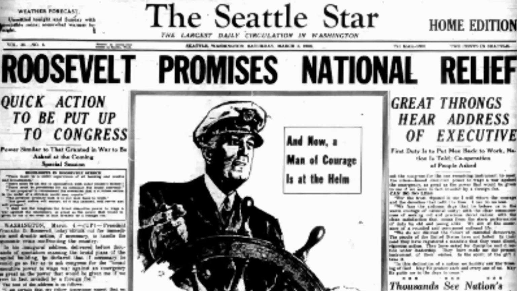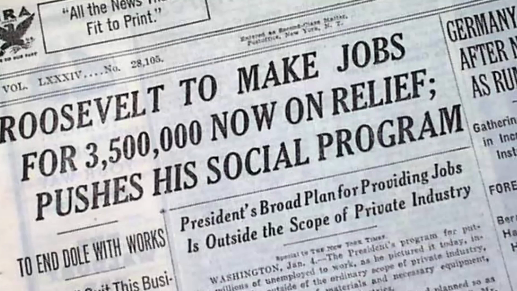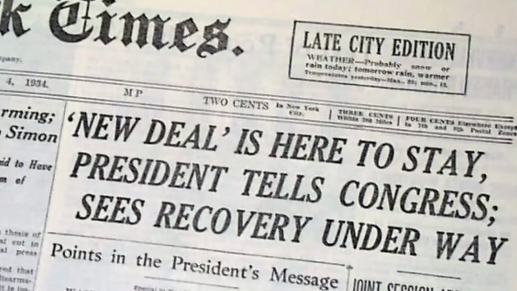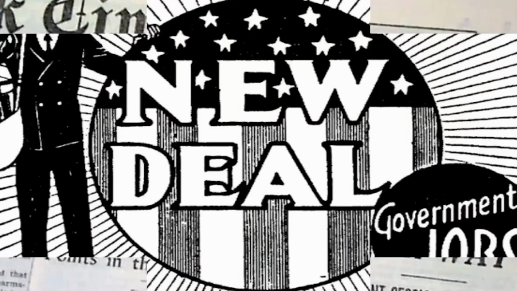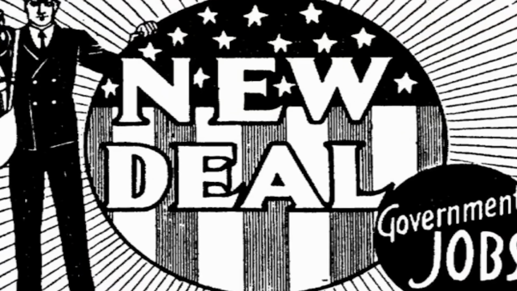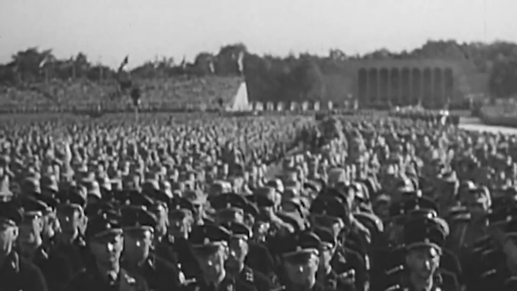The government introduced Social Security, regulated banks through the Glass-Steagall Act, and launched massive public works projects that employed millions. These policies didn't end the Depression overnight, but they fundamentally changed the relationship between government and the economy, establishing the idea that federal intervention could be a stabilizing force in times of crisis. World War II brought an abrupt end to the Depression.